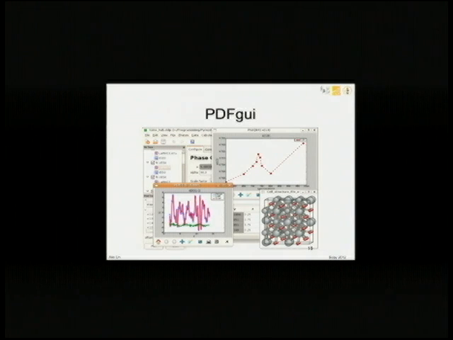You need plots, you need views of different kinds of objects, including atomic structures, for material science, for example. And you need to have the capability to walk through your object tree, etc., etc.